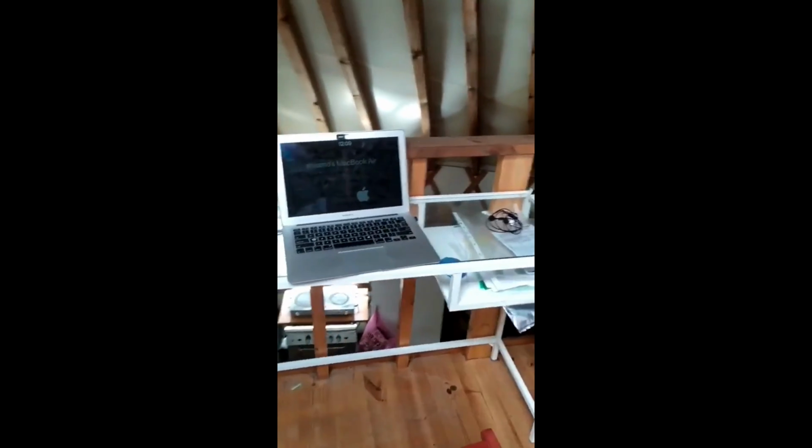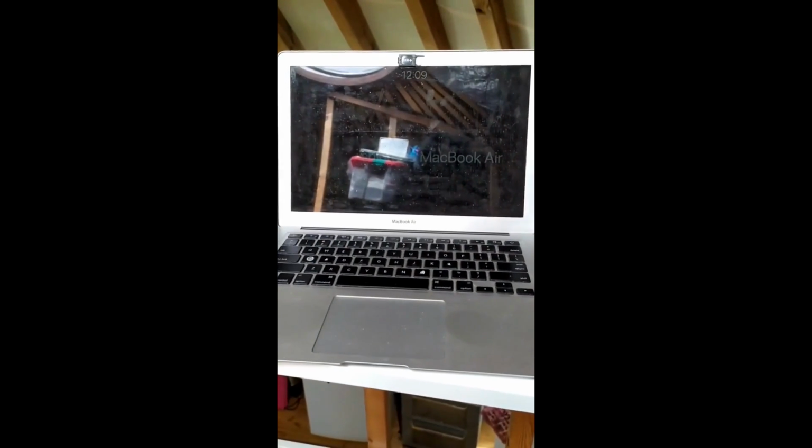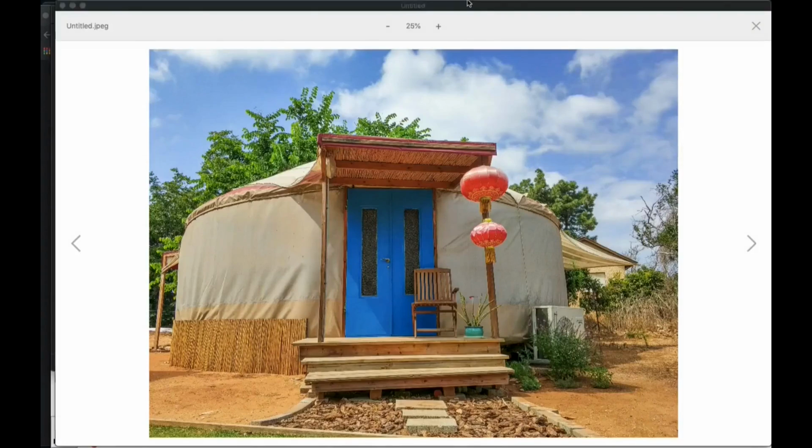Okay, I'm gonna go show you the setup. There's a little storage area here, and this is the place. Both my wife and I work from here now. This is it. I want to show you where I was and where I took the images from, so you can actually be more clear.